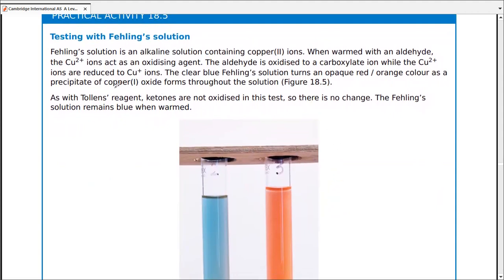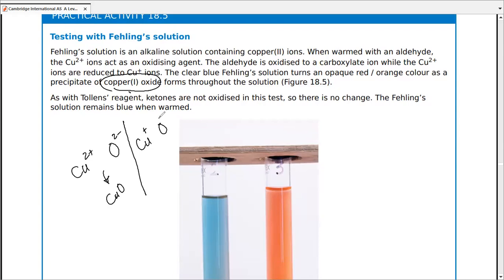Now, this is the first time you're facing something like this. You have mostly seen copper in this form, and of course, if we are taking it with an oxide, the resulting formula would be CuO. This is the first time you're experiencing copper with a +1 charge. And of course, if we're going to form an oxide out of it, it would be Cu2O. Now, the Cu2O is actually an opaque red or orange precipitate, which you can see over here, right? That happens after the complete redox reaction.